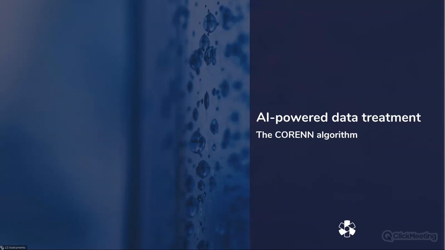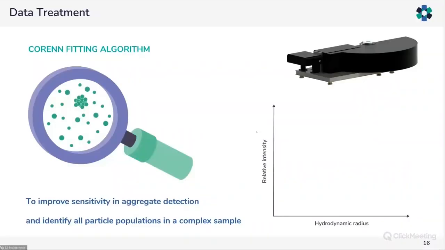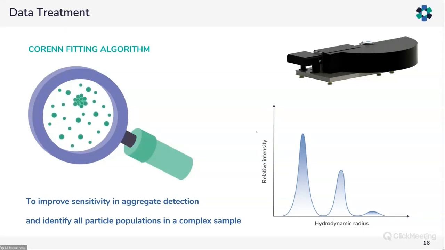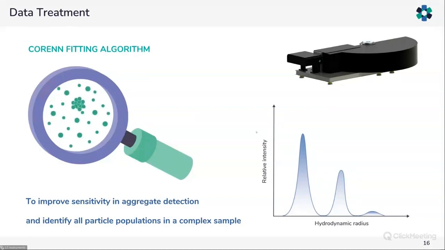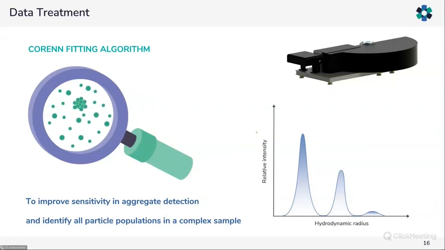I would like to mention the data treatment we have developed. The importance of data treatment becomes clear when looking at complex systems — for example, a suspension containing smaller particles, larger particles, and occasional larger aggregates. Sensitivity here means being able to identify every particle population present and displaying all peaks in the particle size distribution. We developed our current algorithm to address the drawbacks of algorithms typically available on the market, and since 2019 we have offered this as part of our DLS characterization. It has now been fully enabled in the LS Spectrometer software, LS Lab.